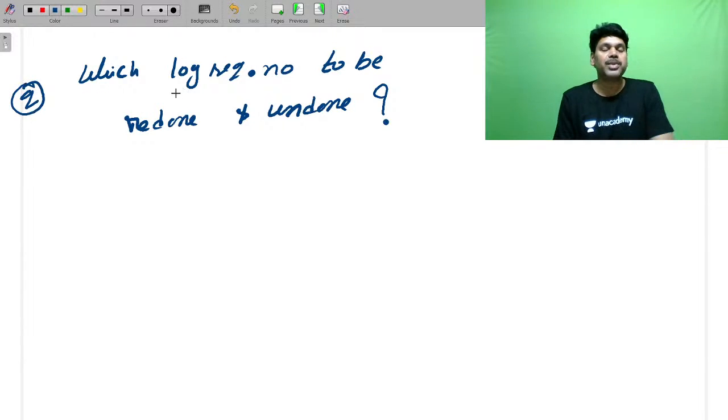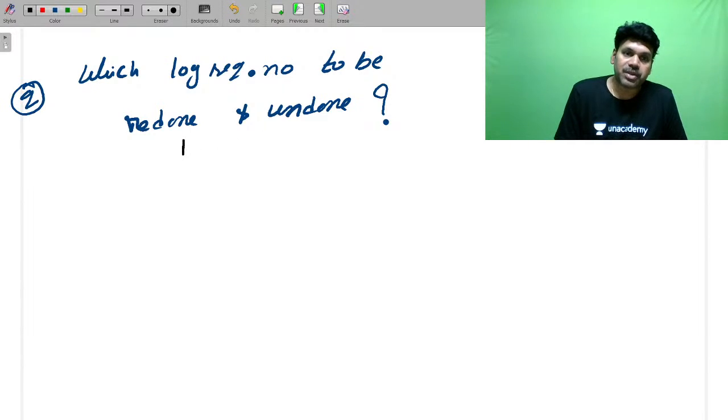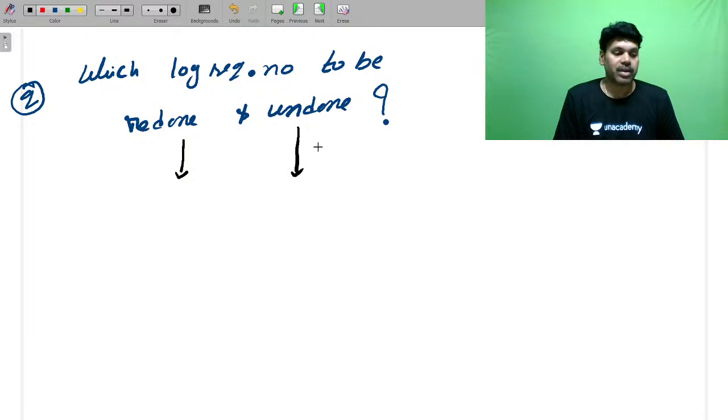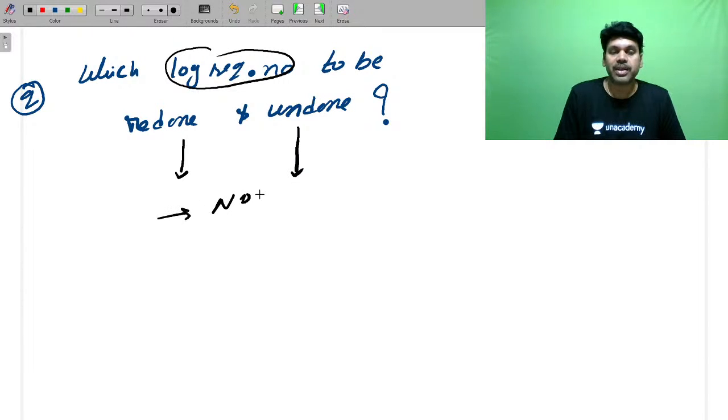Is there any requirement of redoing and undoing? If there is the requirement, then tell me which log sequence number I need to redo and undo. Exactly. So no. That's it.